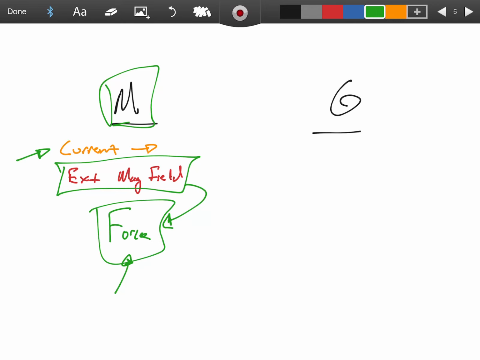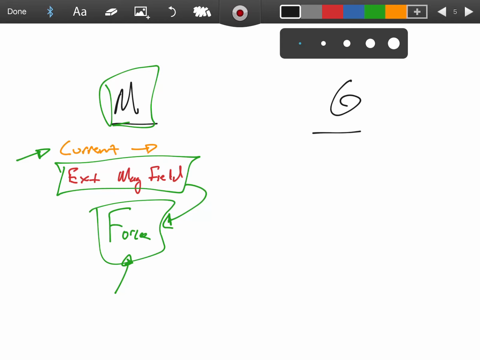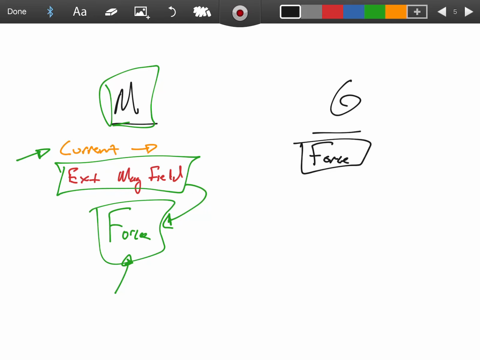A generator, on the other hand, is like the opposite of this. With a generator, you provide the force, okay? You provide the force, still in some external magnetic field, right? So this is always there and always the same.